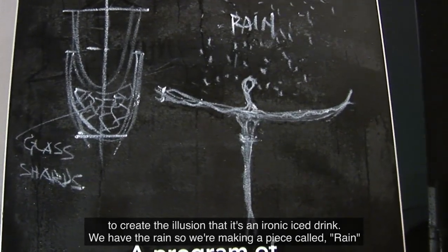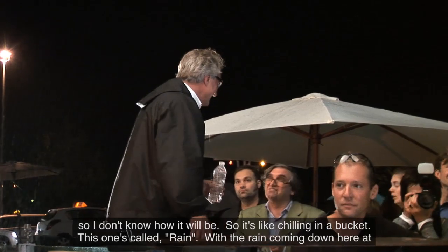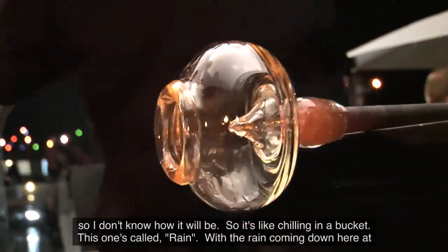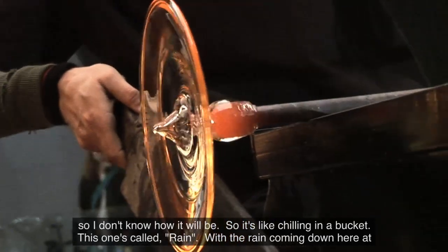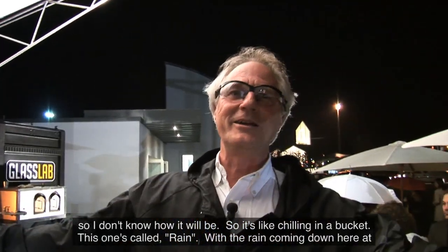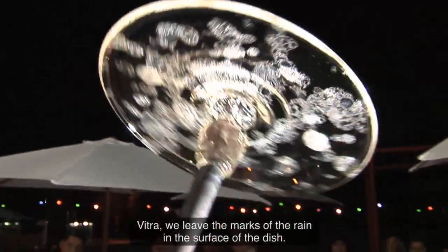We have the rain, so we're making a piece called Rain, so I don't know how it will be. That's a good idea. So it's like chilling in a bucket. Yeah. This was called Rain. With the rain coming down here at Vitra, we leave the marks of the rain in the surface of the dish.